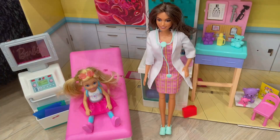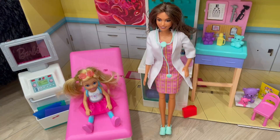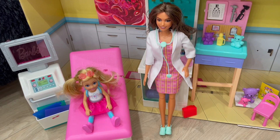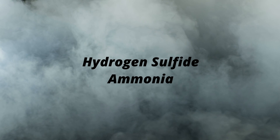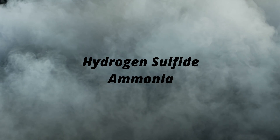So, Auntie, why do farts sometimes smell bad? Well, that has to do with the combination of gases. You see, food gets broken down in our digestive tract by an army of soldiers called bacteria. Bacteria, Auntie? I thought bacteria were bad. Well, certain bacteria are bad and can cause infections. But we actually have millions of bacteria in our intestines that are very good and important. They're called our gut microbiome, and they help us break down food. As these bacteria break down foods, they release gases. This combination of gases mixes with chemicals in our body called hydrogen sulfide and ammonia, which are in the large intestines. And in this combination of gases mixing with hydrogen sulfide and ammonia, it gives gas that stinky smell. Wow, silly bacteria, stop being so stinky when you're working.